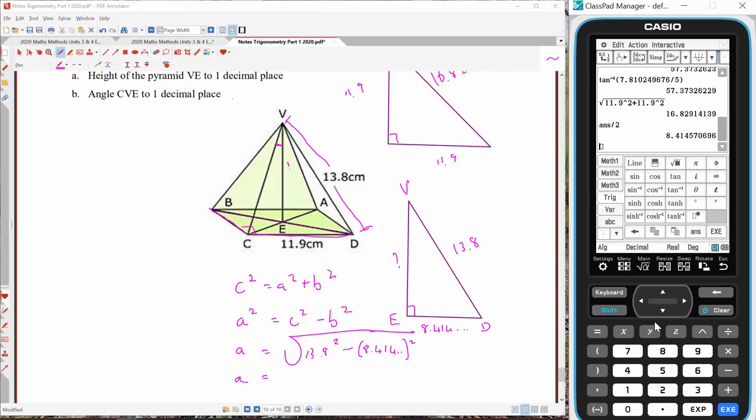Okay, so let's shift and root 13.8 squared take away. So again, make sure you pick up things and drop them into the spots. Now notice that that didn't go in under the root symbol. There's a little trick to this. You've got to, as you drag it across, note the cursor change. There's a real subtle change. See that? Big cursor, slightly smaller. Do it again. Big cursor, slightly smaller. All right, so let's throw it in there, and squared.